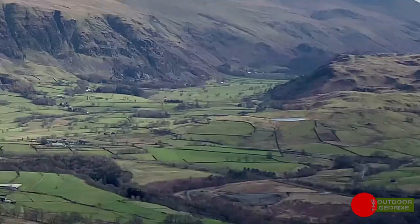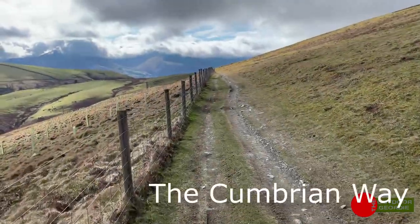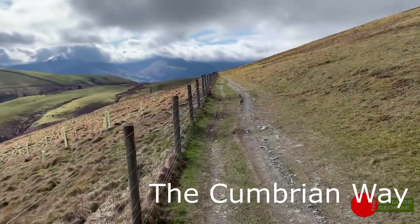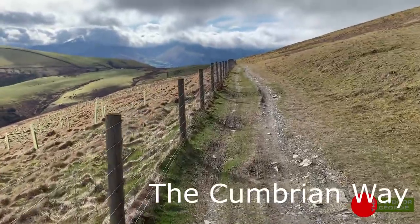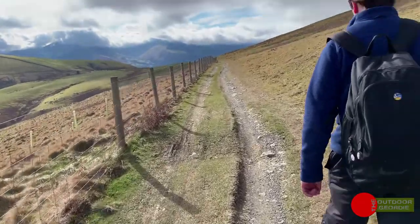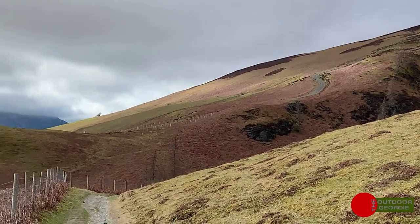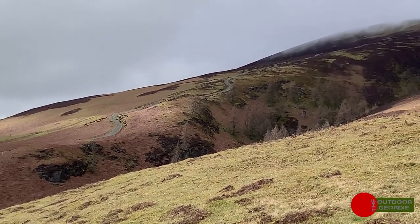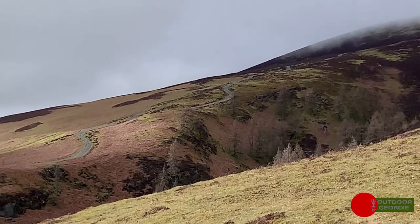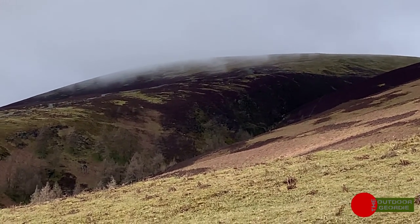Down from Lonscale Fell, down our steep path to the Cumbrian Way, I realised there was probably a better route. And coming down from Skiddaw, we should have headed to Skiddaw House and then onto the Cumbrian Way and followed all the way around, which would have been a much more gentle ascent. As we're coming back to the car park, it just dawned on us what we've actually been up, and that's quite a severe ascent, a windy path, sort of Wile E. Coyote roadrunner path that runs right to the top.